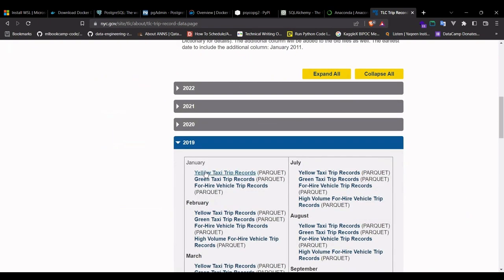The data set we'll be using is from the New York City open database related to taxis, and we are going to be focusing on the 2019 green taxi trip records data. Currently they are using a different file format, so we are going to be using the backup file provided by Data Engineering Zoomcamp for the practice.